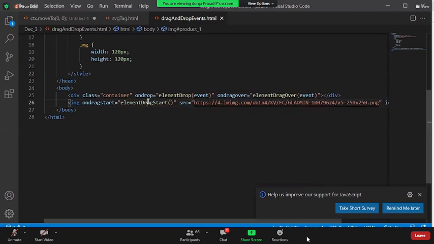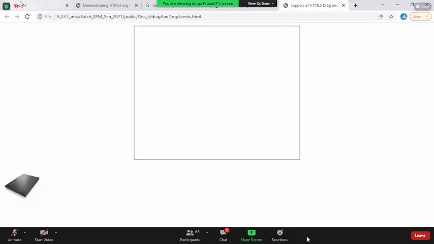Now let's define these methods. What HTML5 is doing is simply giving some predefined attributes using which you can handle the events. Now, when I'm putting the methods, does it mean that if you refresh your page, dragging and dropping will happen? No, not at all. You need to write the piece of code, the logic.